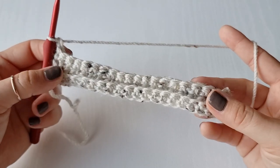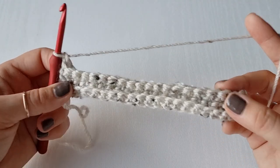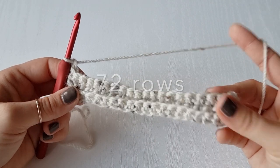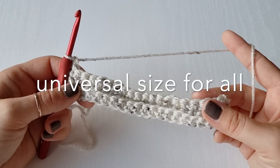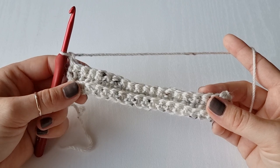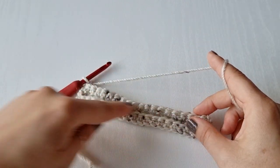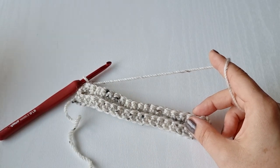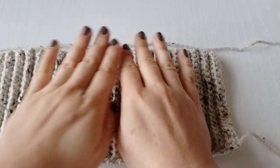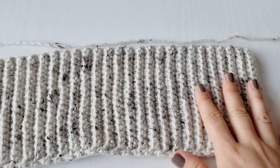And that's how you are going to work on your ribbing until you have 72 rows. And the 72 rows will be for all the sizes, as this neck warmer is universal size. Continue working single crochet back loop only until you have 72 rows. Once you have your ribbing prepared, you should have 72 rows.